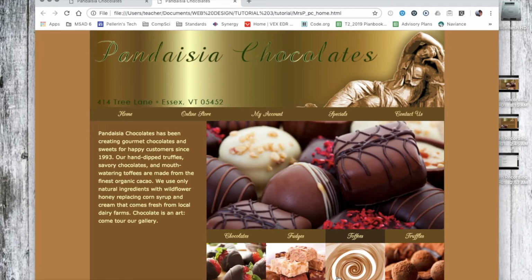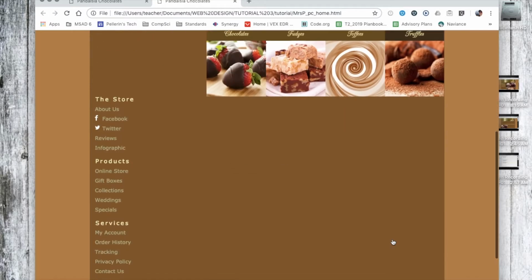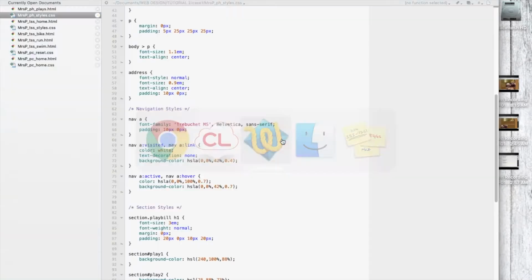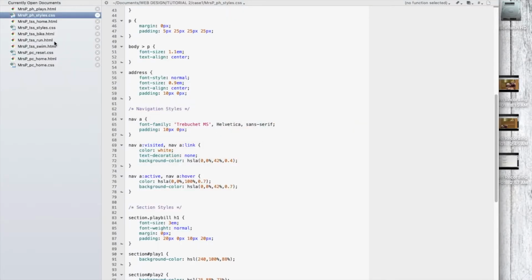So our page is looking pretty good right now. The only thing that we need to worry about now is our footer. Our footer takes up way more space than we need it to down here. If we can get everything to float across, then it will look more like a footer and be more organized. So let's go into our CSS.